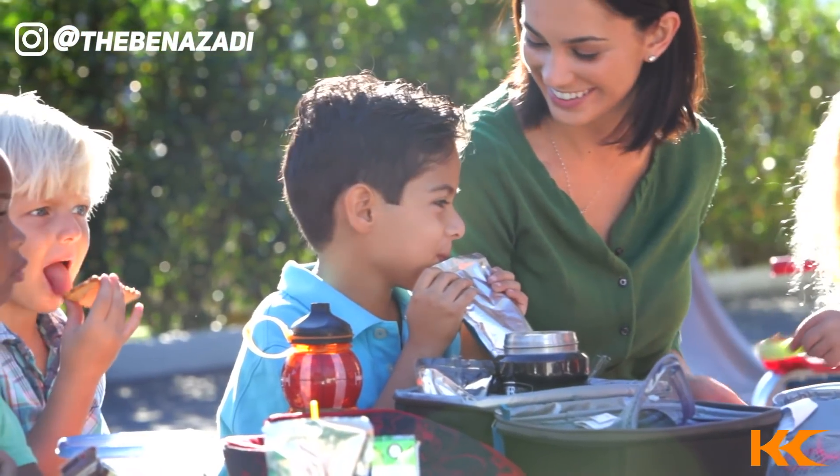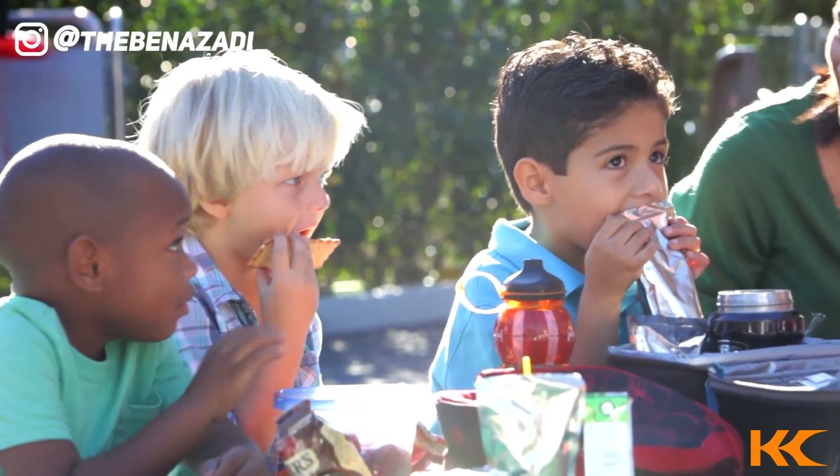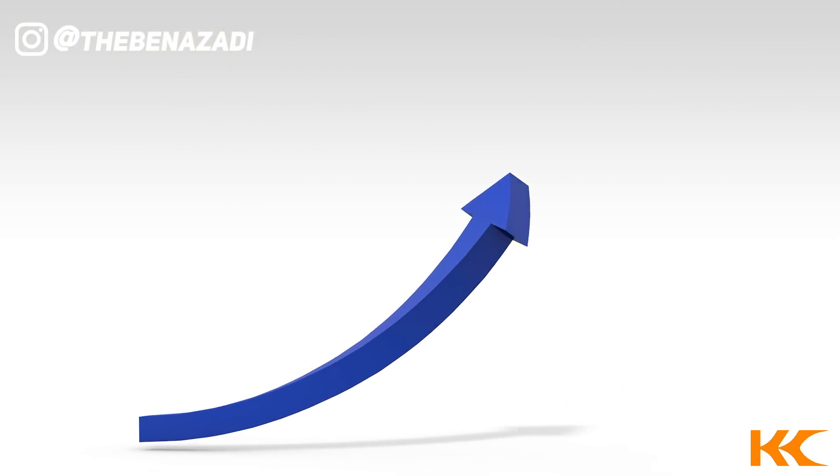So what exactly is insulin resistance? We know that when we eat food, we convert that food into strings of sugar called glycogen. These are stored in our skeletal muscle and liver cells. Carbohydrates spike the most amount of glucose in the blood, more than protein and fat. When glucose in the bloodstream is elevated, the body has a very tightly controlled mechanism — it only wants one to two teaspoons of glucose in the bloodstream at a time.